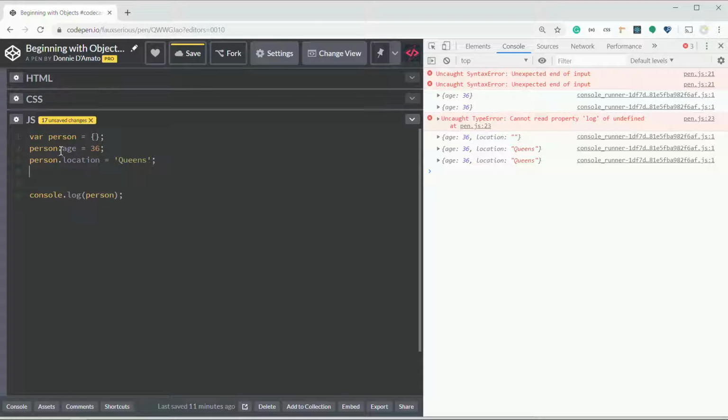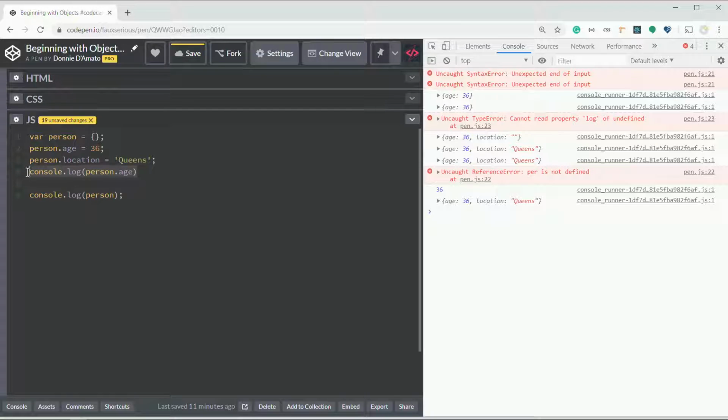So the next thing, you can see that we have this dot notation here. The dot notation is basically saying that I have this object here, and this property that I have on the object is accessed by this dot notation. It's just a period. The period basically says at the age key inside of person, there's a value of 36. So if I want to call back that value, I can just console log the person.age right here. And you'll see the 36 pop up in a minute. There it is right there. Okay. So I can get the value of a key in a particular object, or I could set it just like this here.